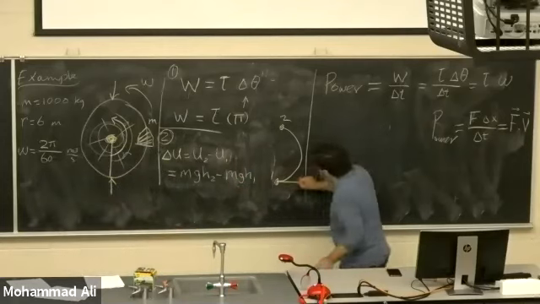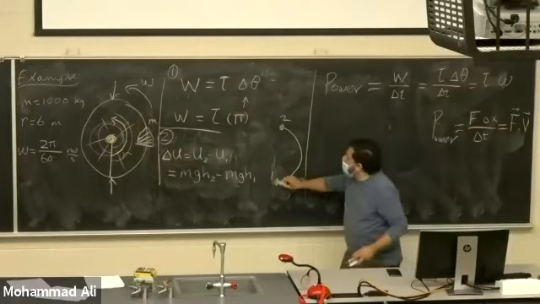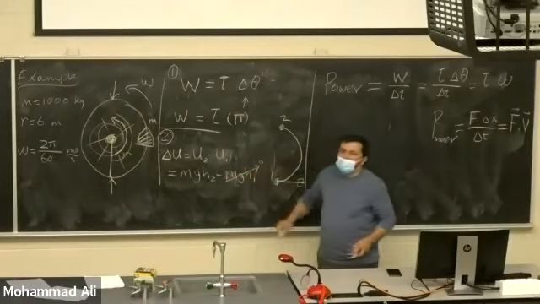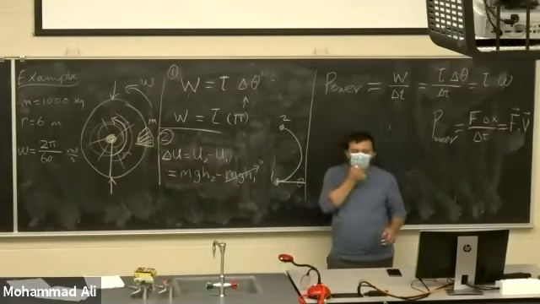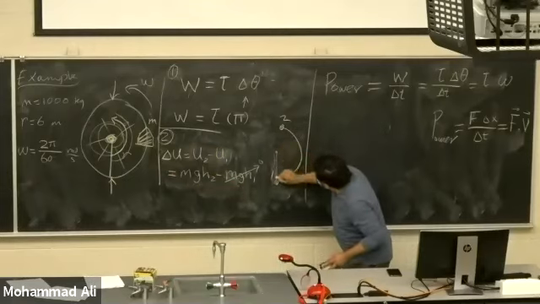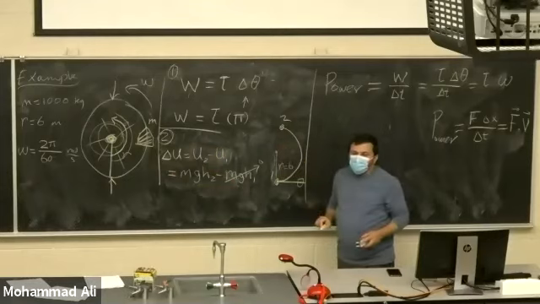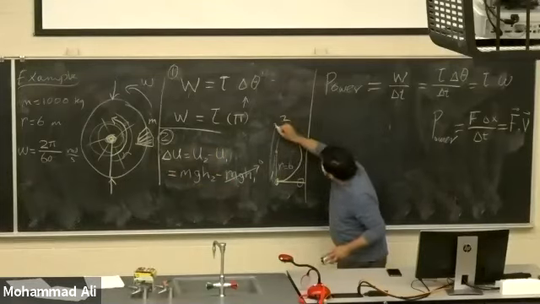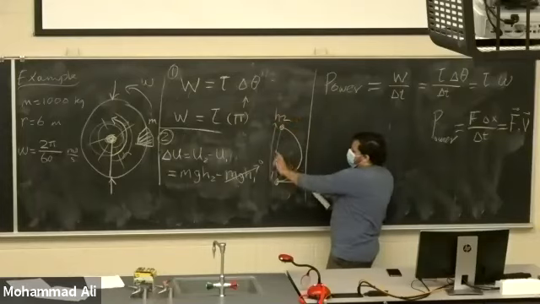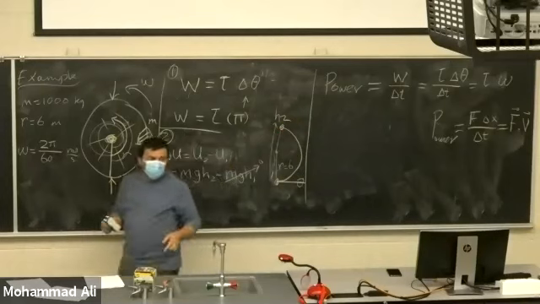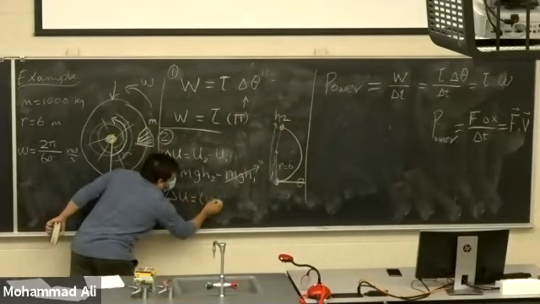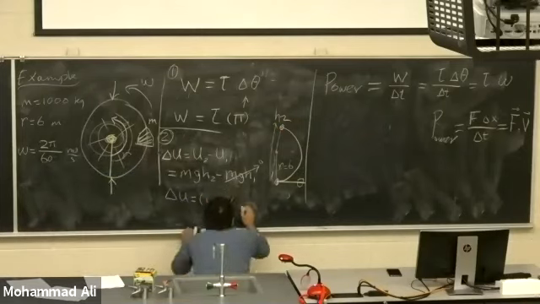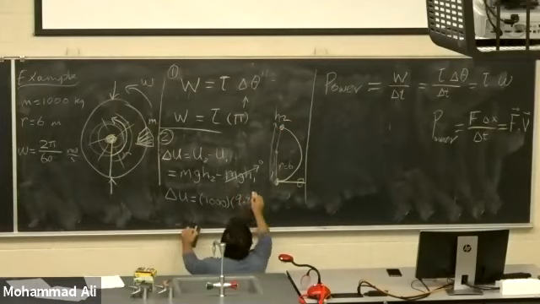How much H1? 0. So the initial potential energy is 0 because H1 is 0. The mass is 1000. G is G. How much H2? The radius is 6. How much H2? This is H2. We have 6 with 6. It is 12, right? So the change in potential energy is equal to the mass, which is 1000, multiplied by G, which is 9.8, multiplied by the altitude, which is 12.